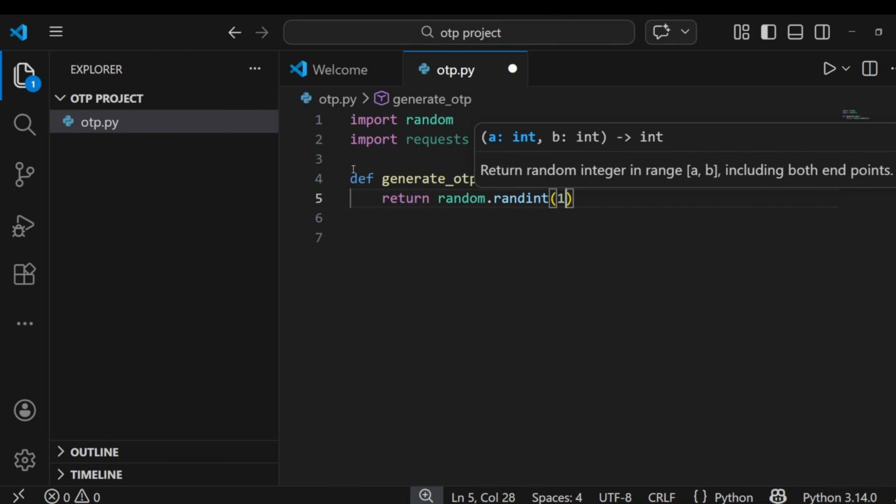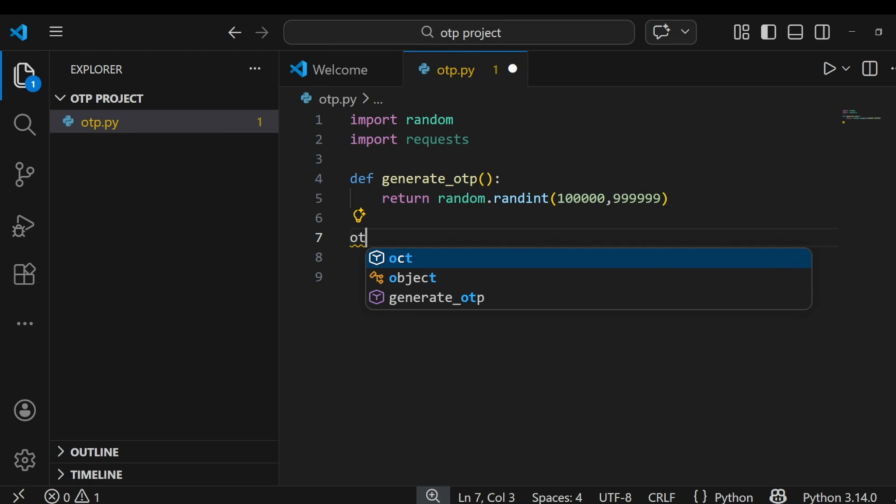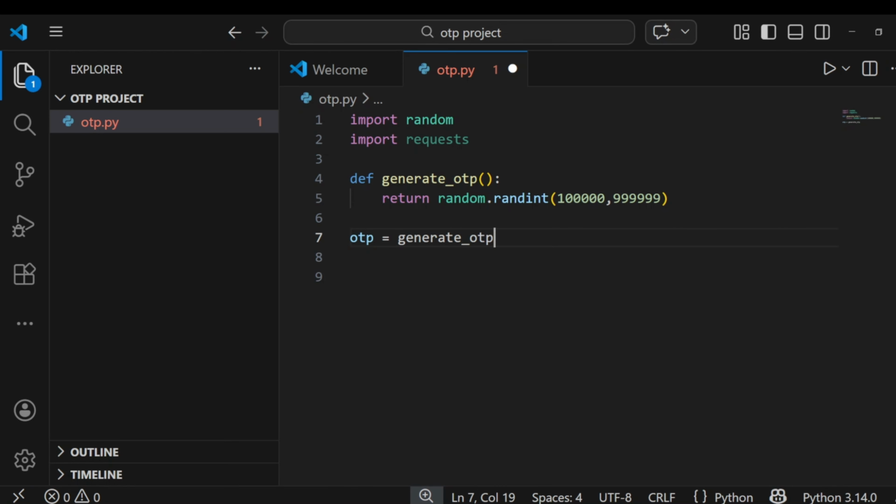This means the function will generate random numbers consisting of 6 digits, ranging between 100,000 and 999,999. After completing the function, I now need to store its value in a variable. I will call this variable OTP. So, I request the value from the function GenerateOTP, and this variable will store the returned value.